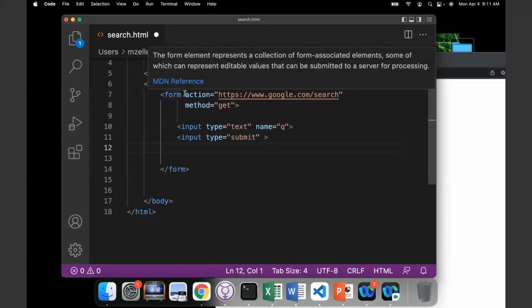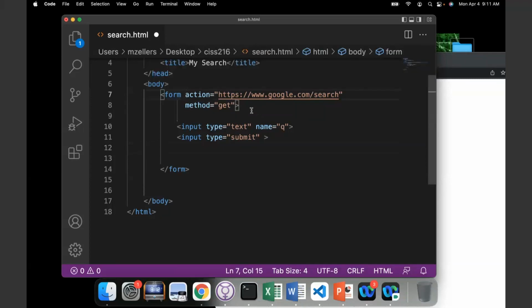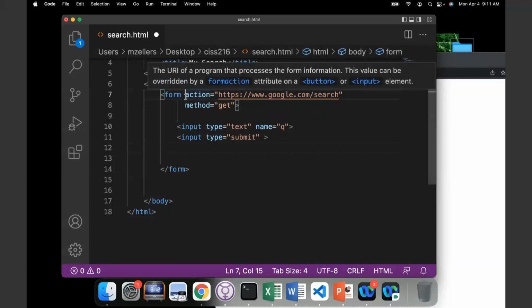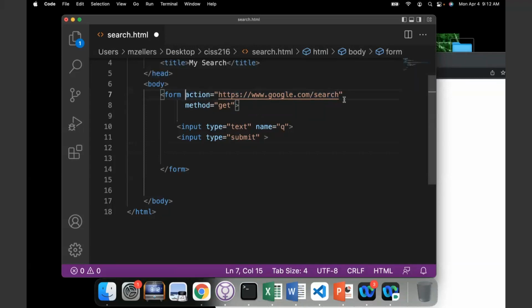Now, if you look at the form tag, you'll notice that there are two attributes to the form tag. The first one is what is the name of the server-side script that you want to call. In this case, we want to call a server-side script that is https://www.google.com/search.